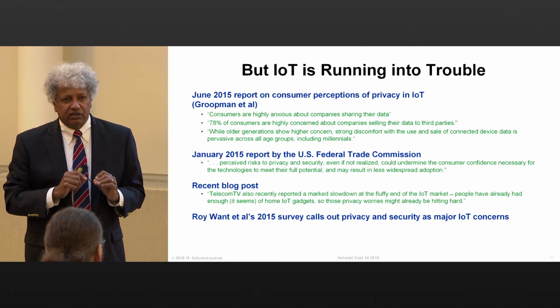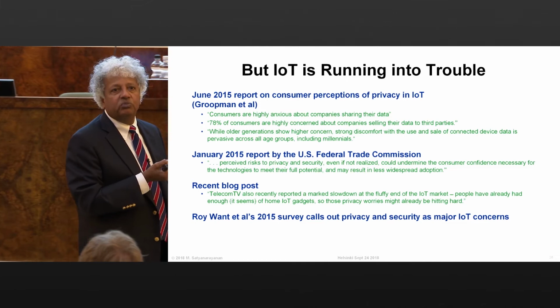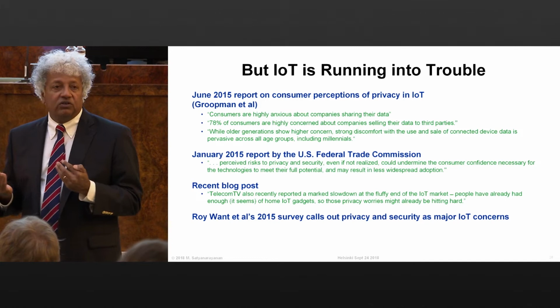Imagine you install a Nest water sensor, which sends water volume readings to Nest every minute. Right? This is doable. The reason you do this is so that Nest can detect water leaks in your home and tell you that compared to your neighbors, you seem to be using 30% more water. We think this is because you have a water leak in your home, right? So there are good reasons to do this kind of thing.